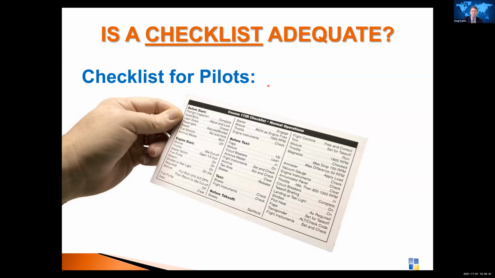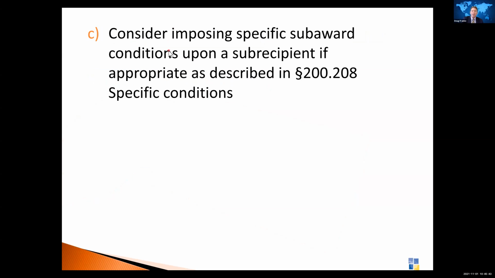Okay, so what happens is when you do those NUPISes, and if you find weaknesses, which frequently are found, then you impose those special award conditions that we just talked about, which is fine. Nobody's perfect. Some of the largest NGOs we work with, who get over $50–60 million a year, still have special award conditions because there are always weaknesses.